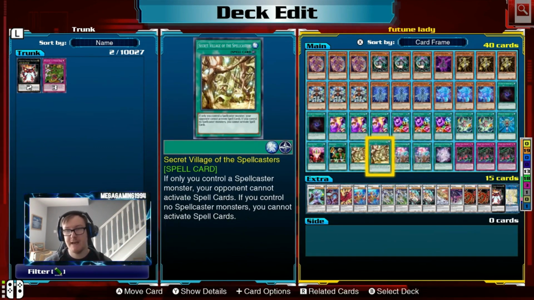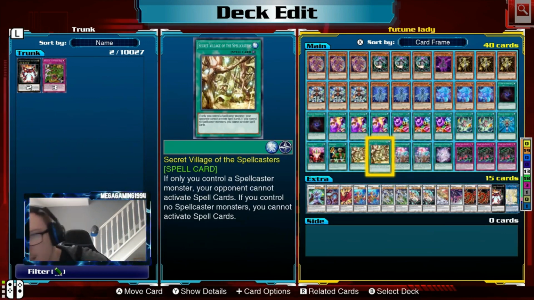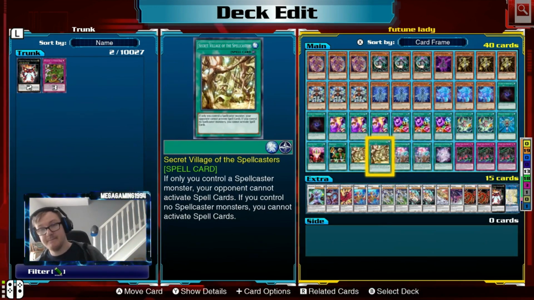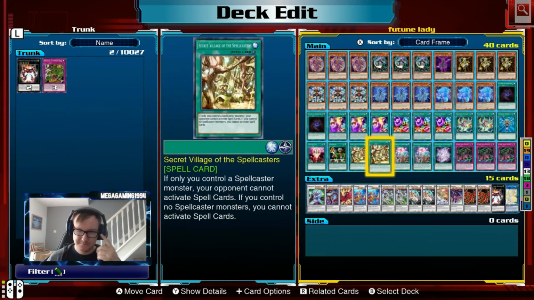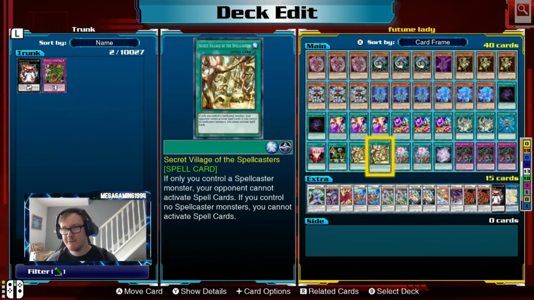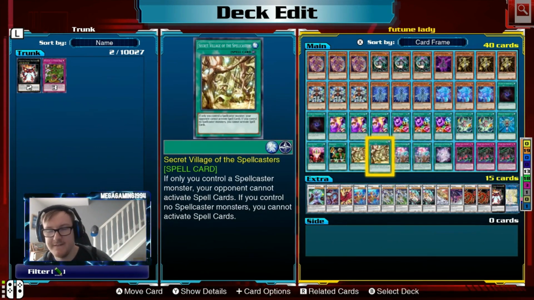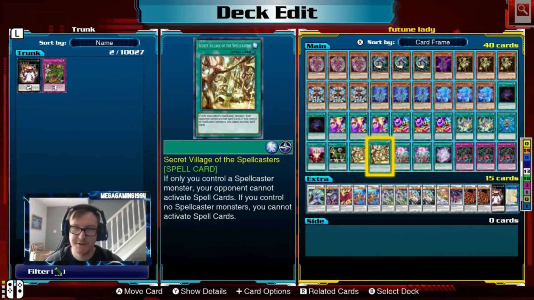We have 2 copies of Secret Village of the Spellcasters. This card will lock your opponent out of playing spells because you control a spellcaster. Fortunately, we have quite a lot of spellcasters. Chaos Sorcerer is a 2300 spellcaster. Apprentice Magician is a 2000 spellcaster. So these are pretty beefy targets to get into if your opponent cannot play spell cards. Believe me, it really comes in handy, and it's the reason you do it. You're locking your opponent out of spells, and we have ways to lock your opponent out of monster effects. So between the two, they can only use traps, and that is the most uncommon thing in the game. So that's the reason why we're running Secret Village of the Spellcasters.